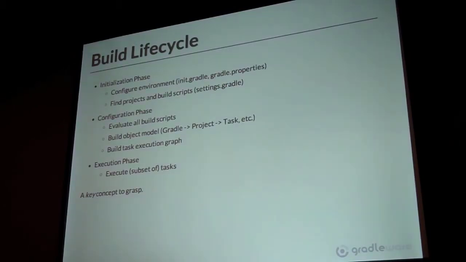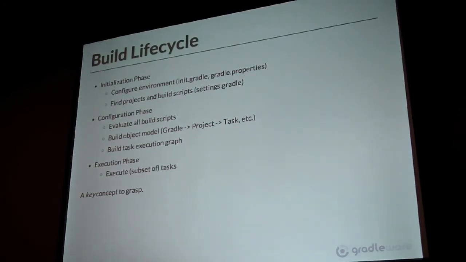And only once it has all the information, then it looks at what you entered at the command line. For example, you said gradle build. So apparently you want to run a task called build. Then, from then on, it just looks at its data structure and its object model. It hunts for that task called build that you told it to execute. And hopefully it finds it. If it doesn't find it, it will fail and tell you it doesn't know about such a task.